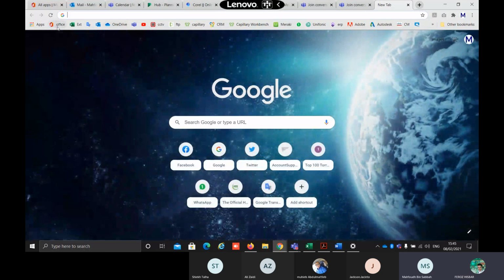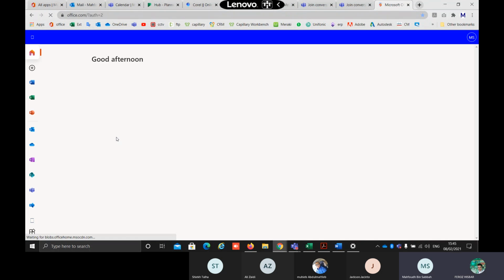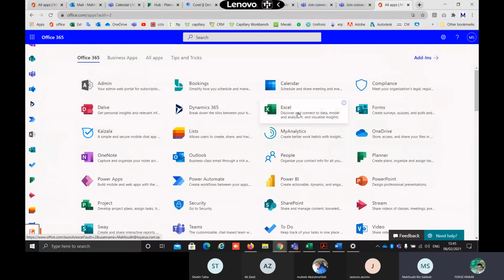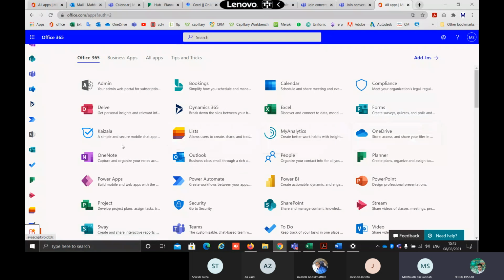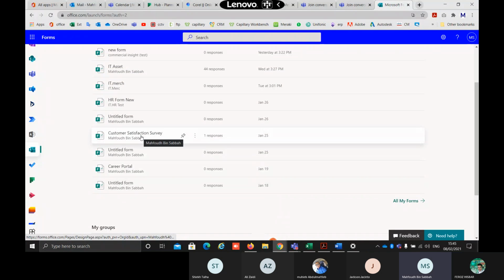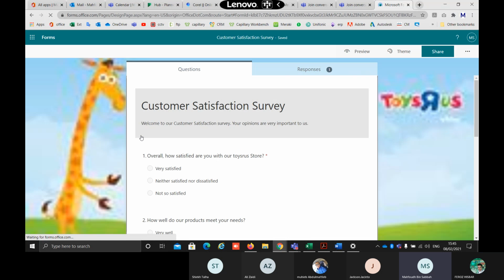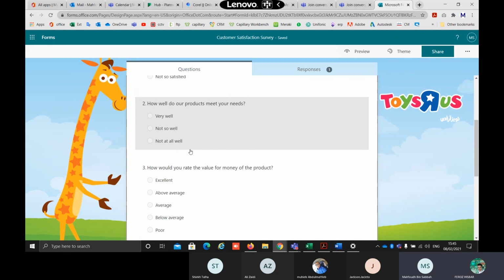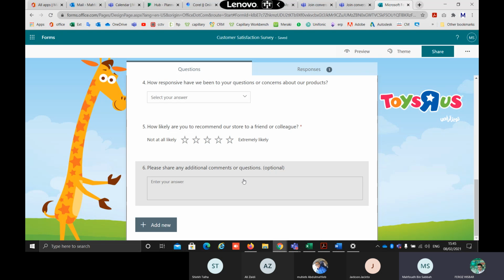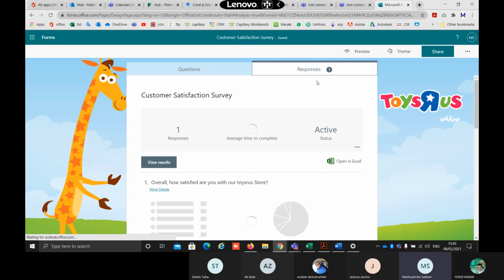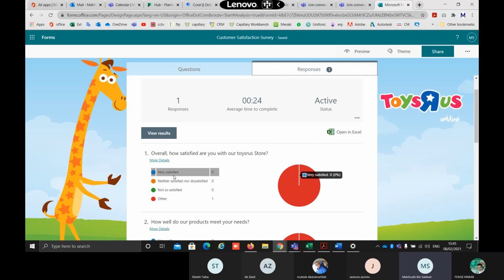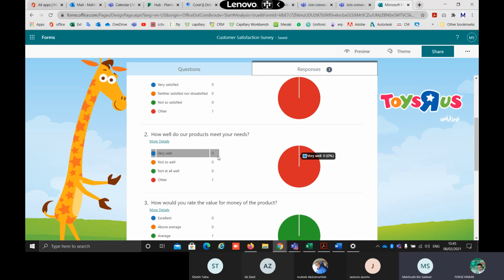We can open it from Office 365. Then we go to all apps and search for Forms. It's on the right, up, the second one. Let us open this customer certification survey. I created this before. Inshallah, we will send it to all stores to let the customer scan the QR code, and we can see the responses later on. How many of them are very satisfied? Which store has good or bad comments?